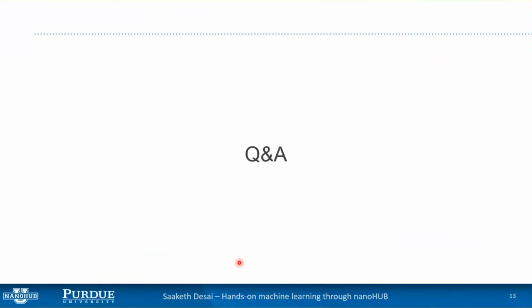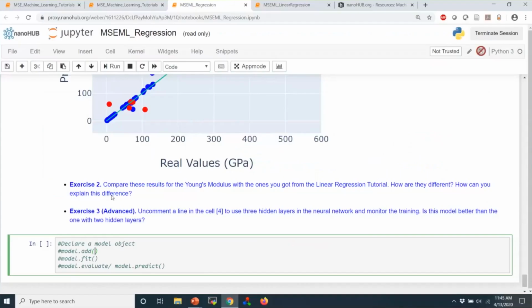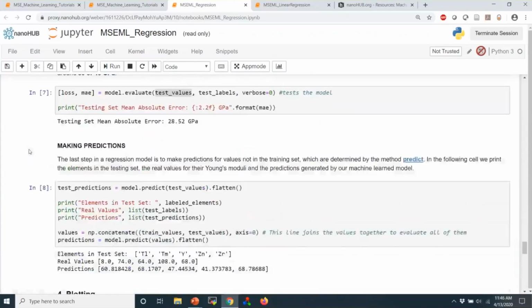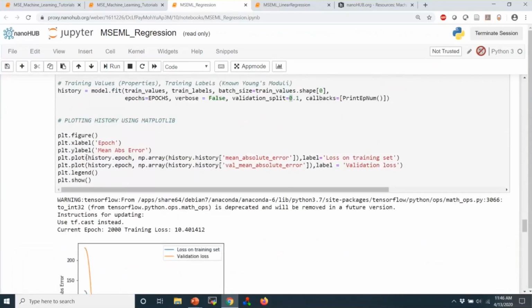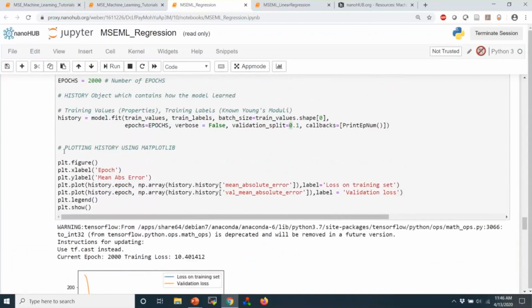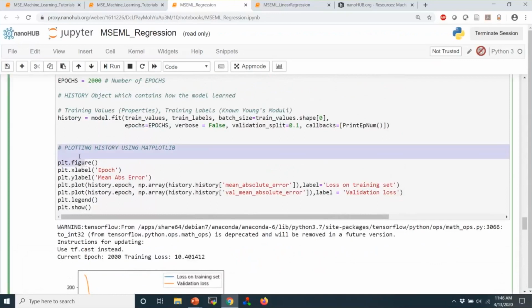Let me go back to the notebook here. Looking at this plot here. Yeah, I think it's the block above this. She wants you to talk about the block of data that plots that, I believe. Oh, sure, absolutely. It's a very simple plot here. No, it's not this one. It can go above the epochs equal to 2000.